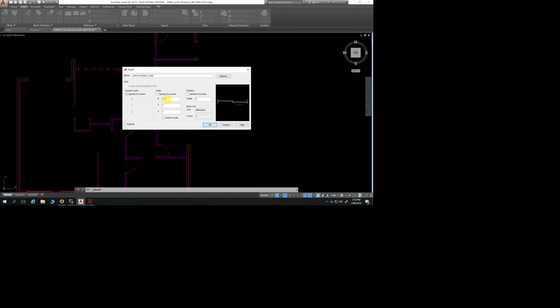And now do you see that it will come out inserted in a horizontal position? I can be clever and already flip it by 90 degrees and then rotate it, but I'll do it the long way so that it makes it easier for you. So I'm going to say specify on screen. So I'm going to click that box in terms of rotation, because I'm going to rotate it on my screen rather than do it here. Okay, so do you see how it comes up horizontal? Click there, and you can then change it to the position you want.